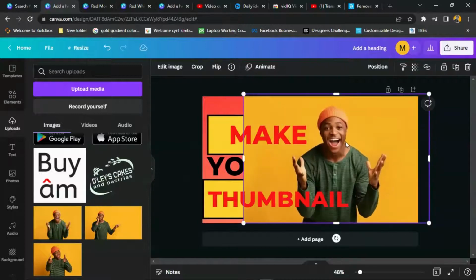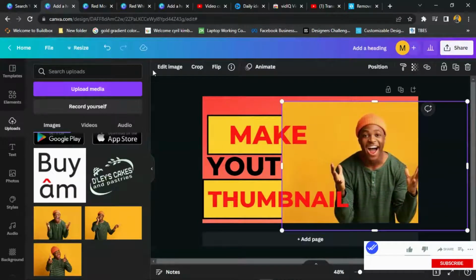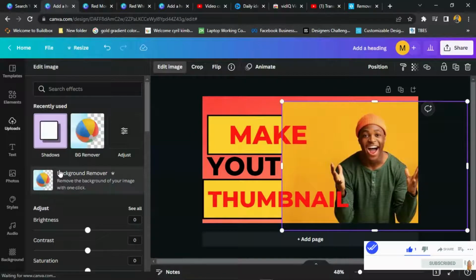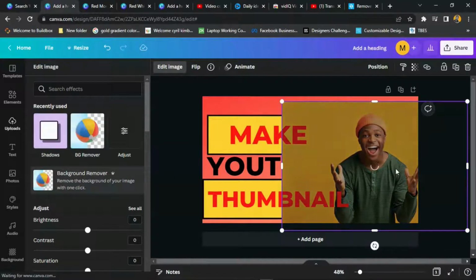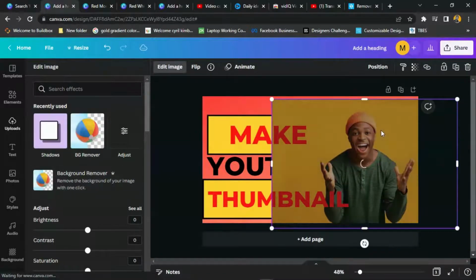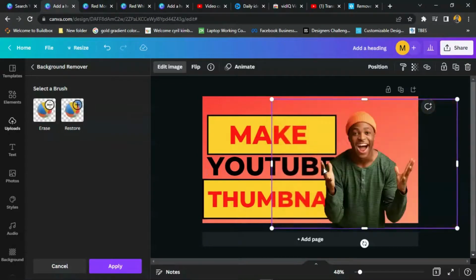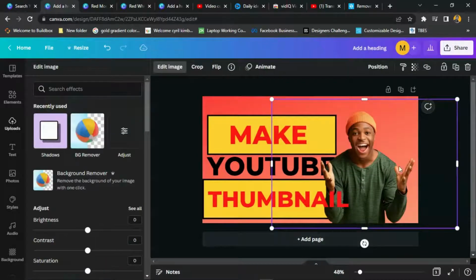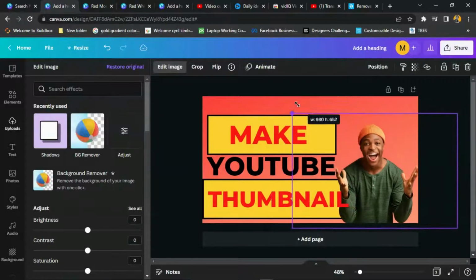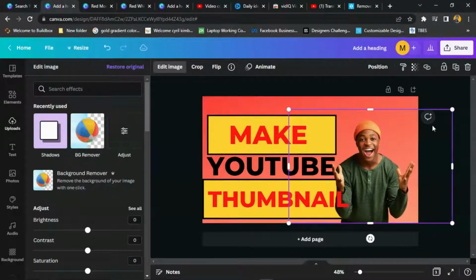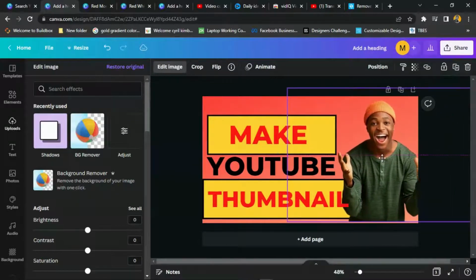Here I don't want to maintain this color. I'm going to use this Canva Pro feature, the background remover, and it's going to take a few seconds and get my background off and let me do my job without actually switching to different browsers or different tabs to do the background removing. So that's one of the amazing features of Canva Pro. So I'll apply this and I just resize the image to look the way I want it to be. So I just need to do it this way.